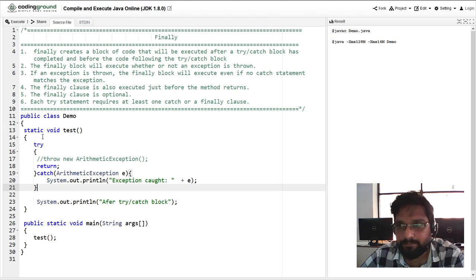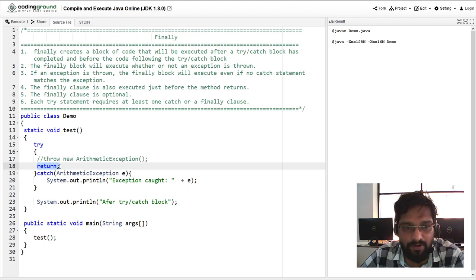And you see that here I have written a statement called return. So the control is immediately returning back to the main method, and that's why the statement is not getting executed. Got it?